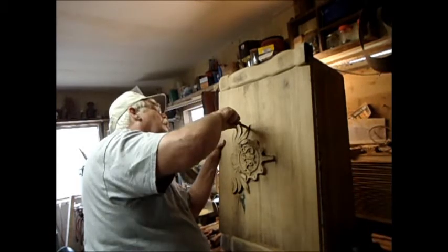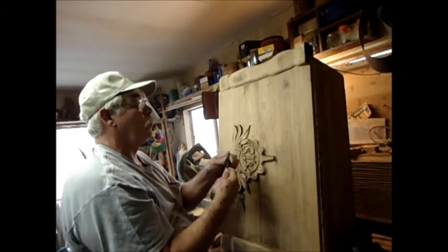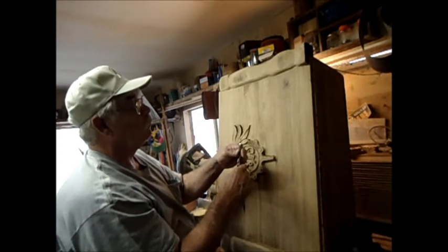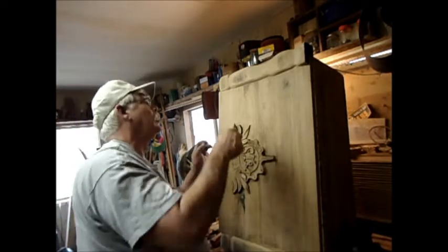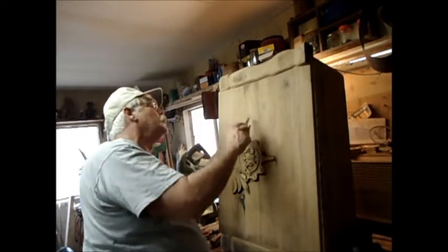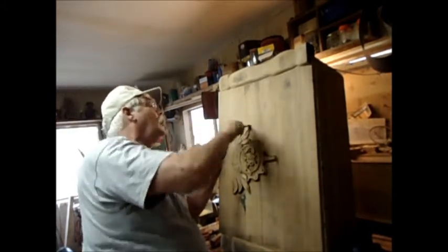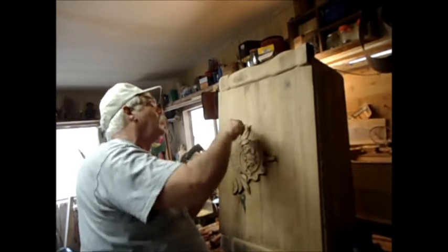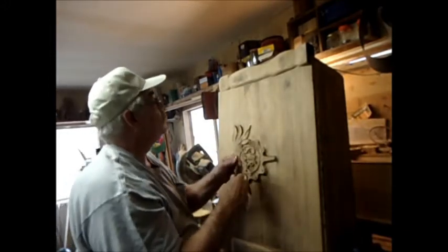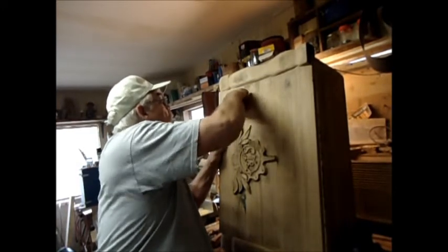Every tool has two cutting edges. One you can see here is beveled, very fine, and this side is flat. If I take the flat edge, I can more or less plane it out like a hand plane and make it smooth. Use the beveled edge, I can use that to cut away like a knife.